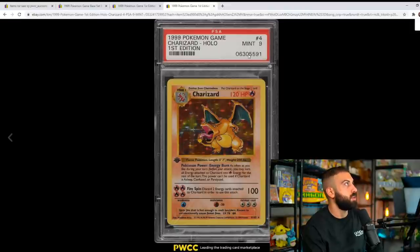But this was way back. Look how low the serial number is. I mean, we're up to, like, 40 whatever million cards, or I don't even know what it's at anymore, but that's super long time ago. Really long time ago. Probably early 2000s or something. I don't even know. But anyway, they used to put this on the card, so maybe that took away from some of the price on this.